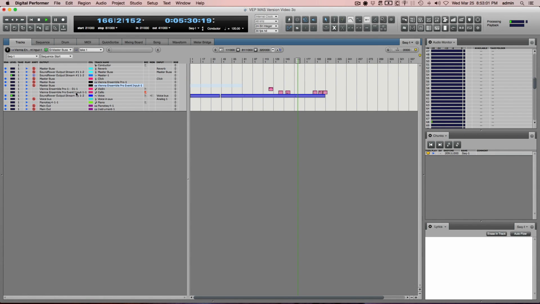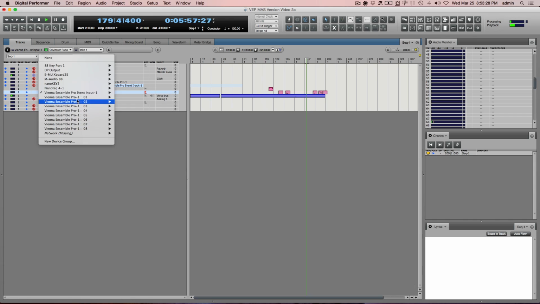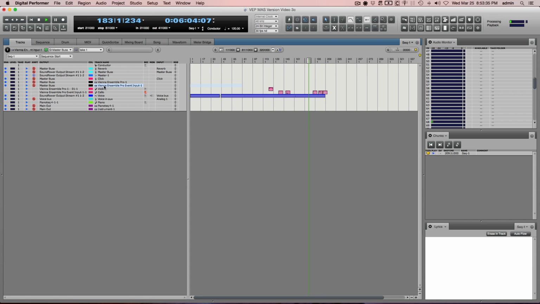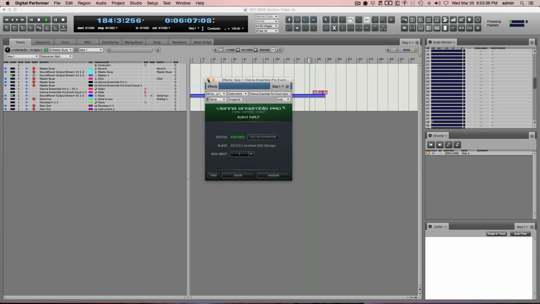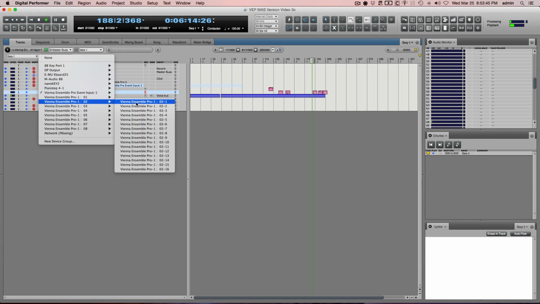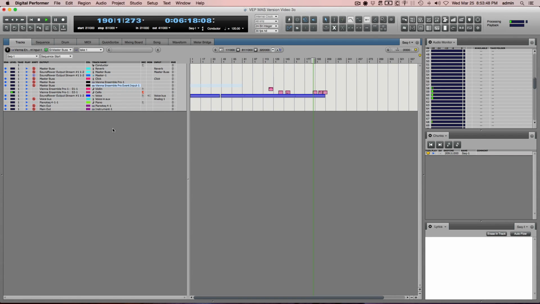So if you're going to migrate, which is a different story basically, if you've got all your event inputs, all you need to do is when you open your project with the MAS server interface enabled, you're just going to have to reassign the outputs. So instead of assigning them to event inputs, assign them to different ports. So if you had an event input assigned to a particular instance and it was MIDI input 2, just go over here and go to port 2 and then choose your MIDI channel. And now it will play.